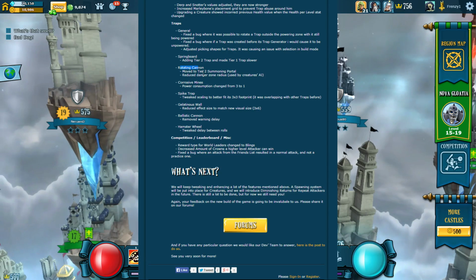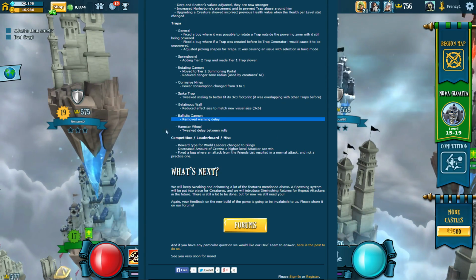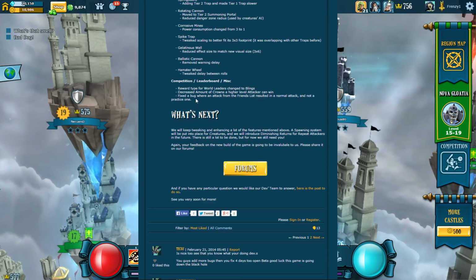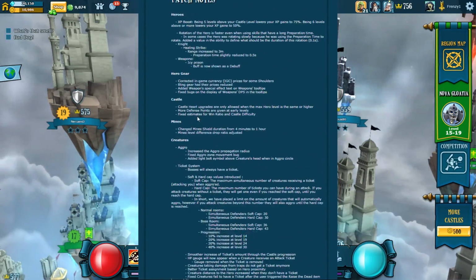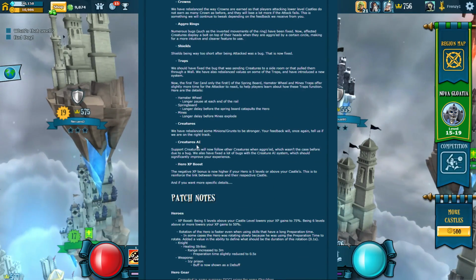The only damage dealing ability trap that you could use with creatures would be ballistic cannon, because it didn't just shoot them over and over again. We'll have to see. They made a lot of creature AI fixes, as they said somewhere in here. I think it was up in here somewhere. Creature AI.